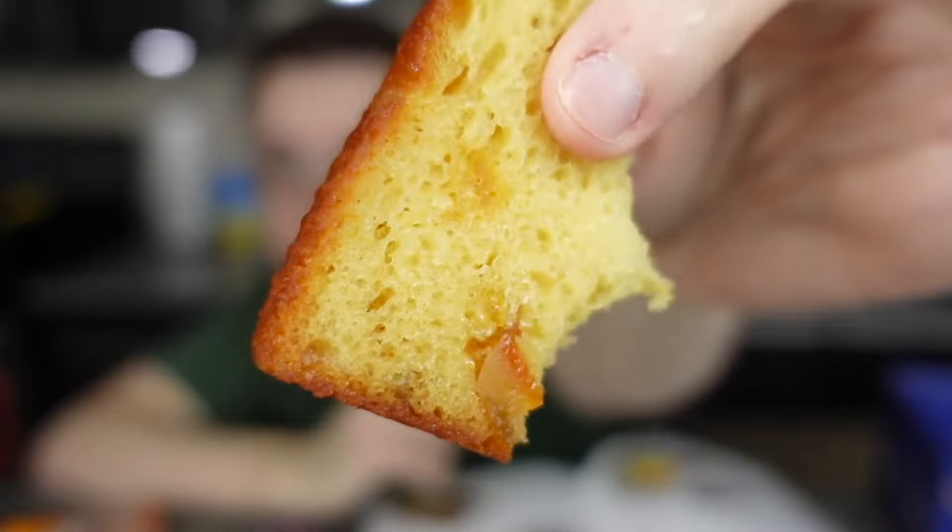Let's first try this orange cake — it's so pretty, like a lemon cake but orange, with little pieces of orange in it. So good. And then we have this chocolate bread — it's like a light dark chocolate flavor. Amazing. Let's try these peanut macarons — they taste like a peanut butter cookie but super crunchy. So sweet. My favorite.